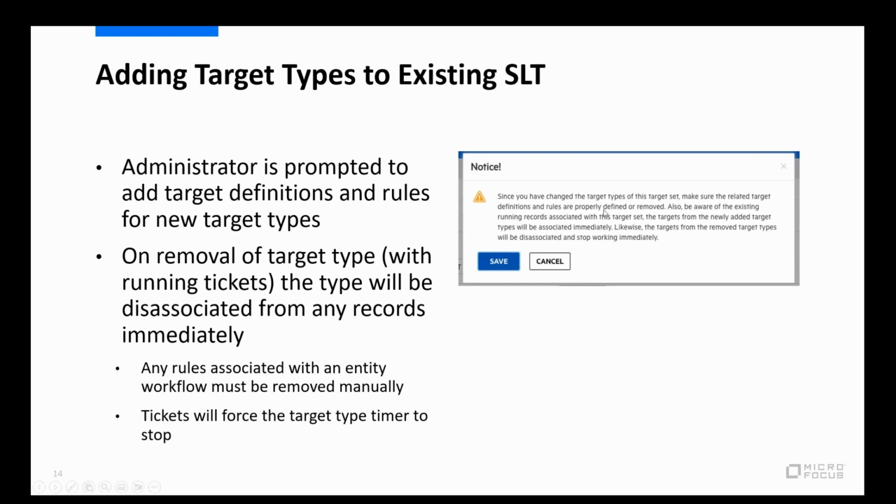And then there's a question around dev to prod and whether we may look at moving target set rules as part of dev to prod in the future. Yes, we're evaluating expansions to dev to prod. The target set rules are part of the target set right now, and we don't move target sets; those are typically configured right on prod.